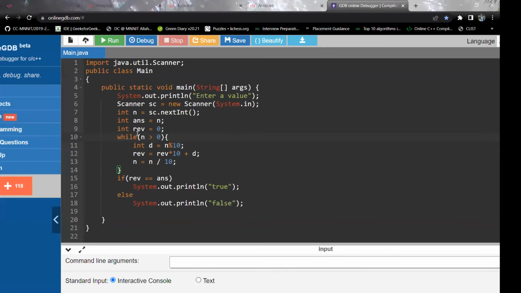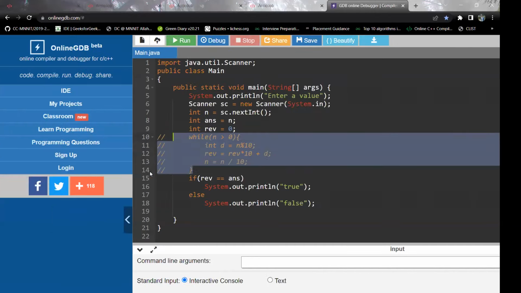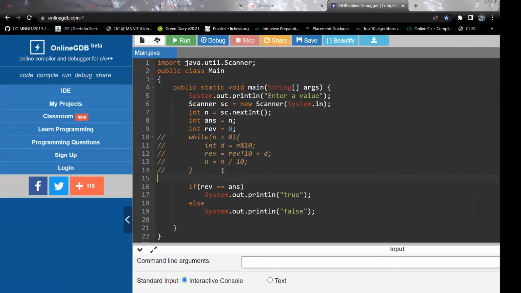Okay, so initially the initialization is happening here. Okay, so let me do it using for loop. Let me comment this thing out so that you guys won't get confused. Okay, so let me do the same code using for loop. I don't want to initialize because initialization already happened. Okay, I want to check for the condition. Condition will be n is greater than 0. I want to do the update.